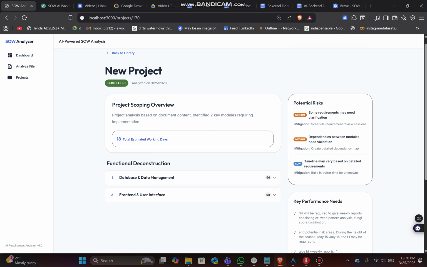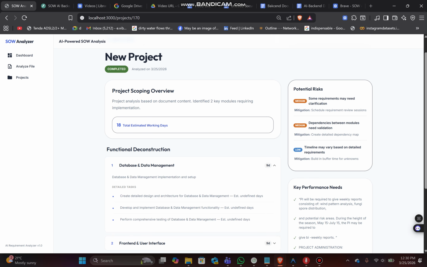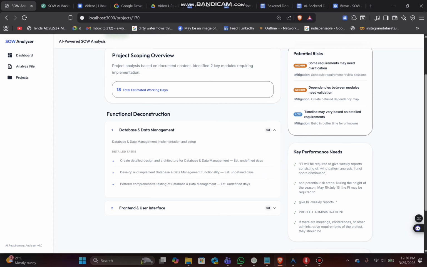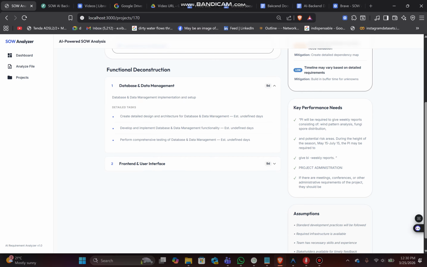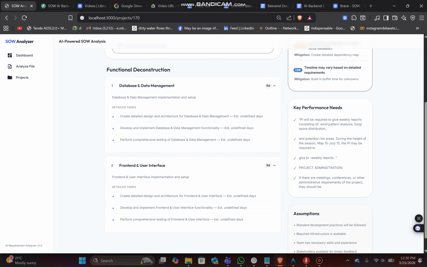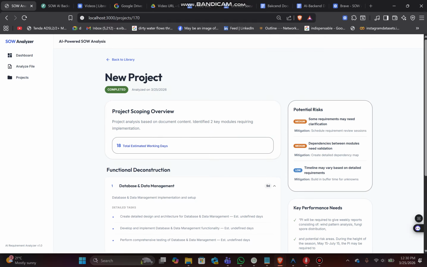For the functions and construction, we have a total of 9 days for the database and data management implementation and setup. Regarding the front end, we have identical days for the front end tasks.